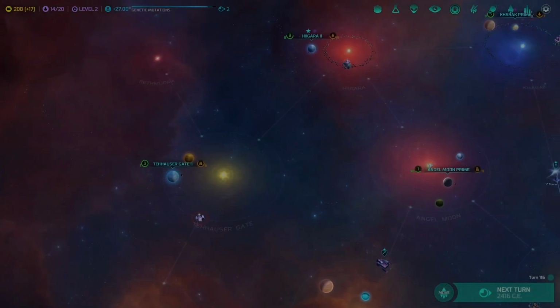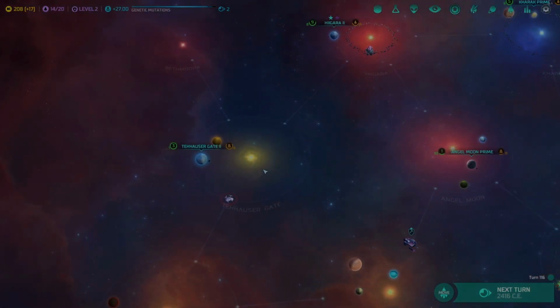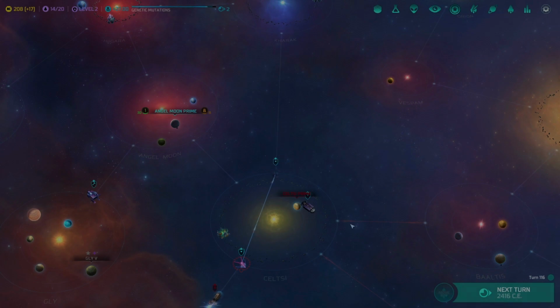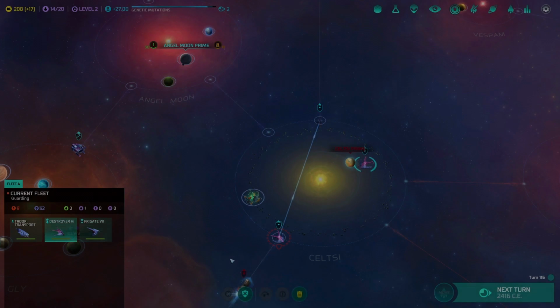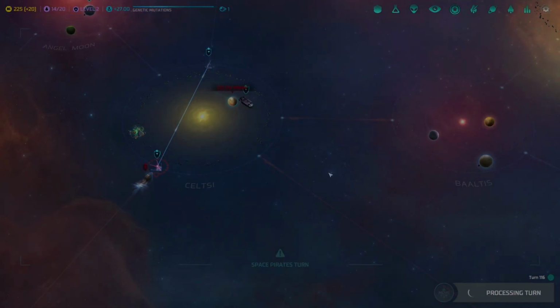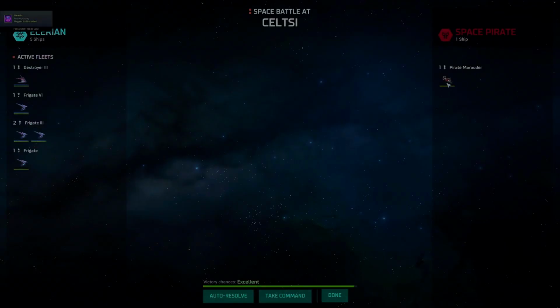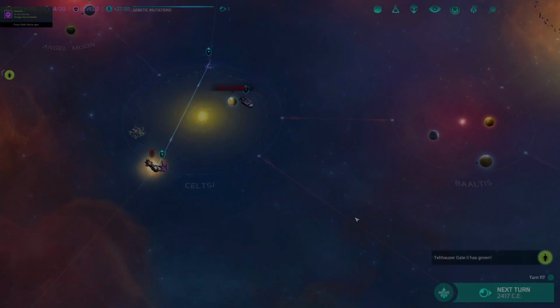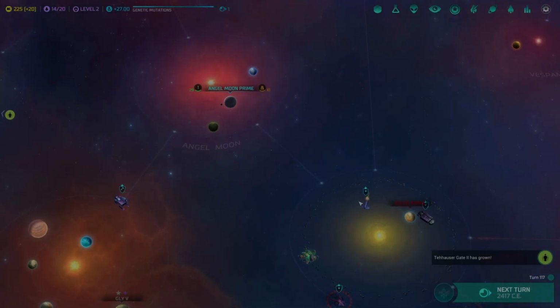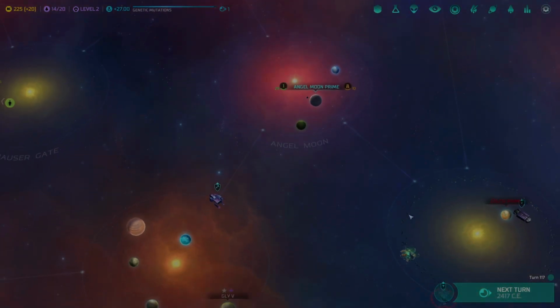9 turns. Yeah, you still have a while. And nothing really to do right now. Yeah, we'll just keep them there. I like to be overprotected. And we will attack this pirate marauder. We will auto-resolve because we shouldn't really lose anything. Alrighty.